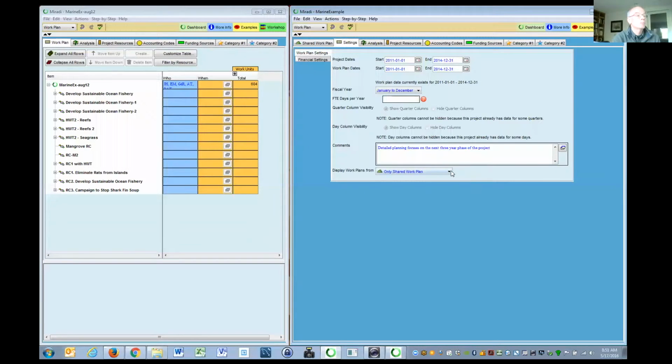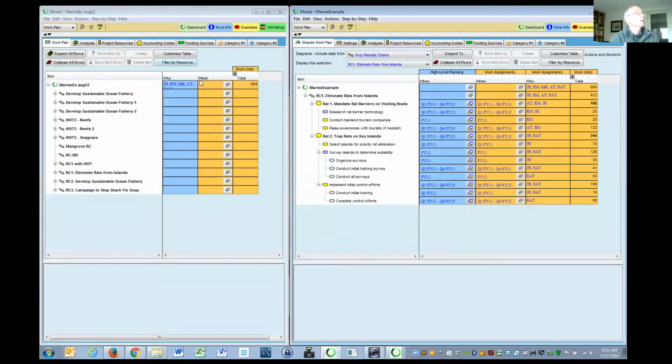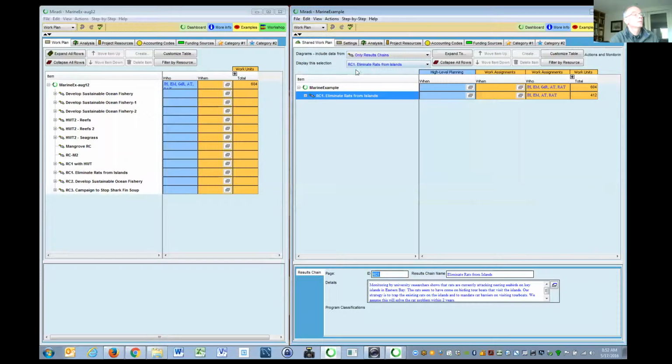And we have down below a couple of references to two work plans. Why two work plans? Because we're doing so much work, we wanted to keep track of what was currently on 4.3.1, and we call it the legacy work plan. What we're focusing on and what will be the new work plan, we're currently calling the shared work plan. And I think we're just about to consensus that we're going to just remove the old legacy work plan for reasons of speed, development cost, and to eliminate confusion. So anyone who's working on this work plan will migrate to this other one, and this one line of eliminate rats from islands will be expressed one at a time.